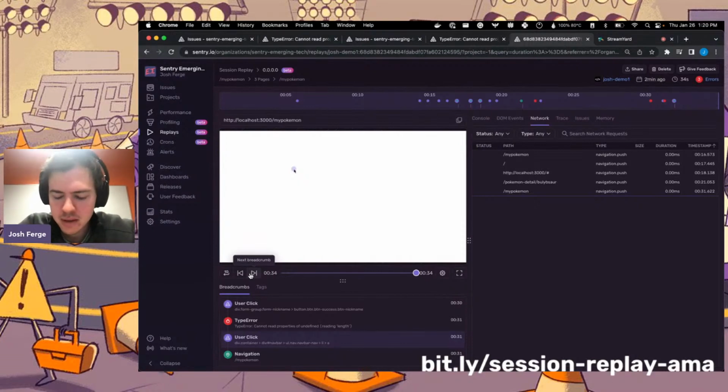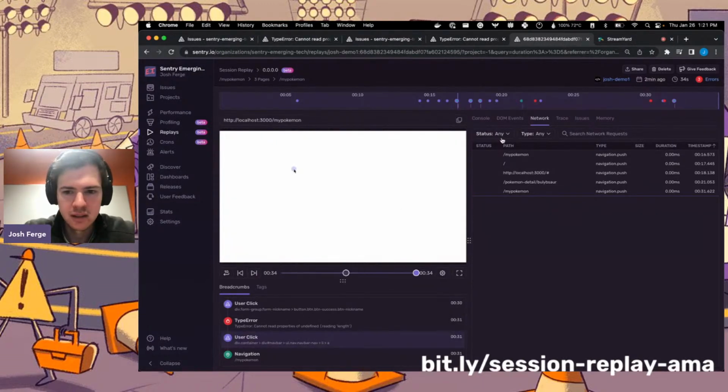So a lot of the times you can get a stack trace where it's not the largest, P1 deal in the world where you need to go fix it right away. But in this case, we can see that this actual situation broke the website for the user. And so they're not able to actually continue using the website. If this were an app that were released to customers, they would not be very happy. They'd be very upset. And so with this, we're able to get a full understanding of the flow that the user took, and then from there, see exactly what the experience was and know that it wasn't a good experience.